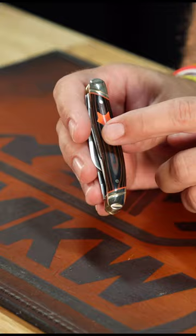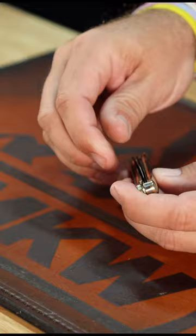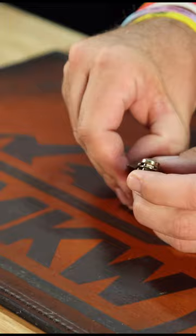Black and orange micarta on the handles and the orange liners right there. This is a Stockman pattern with a nice exaggerated slim clip point blade. Matt Strike long pulls on that one. Secondary blade got the nice sheep's foot right there, and then of course the third blade right there being a spay blade. This thing is super cool.